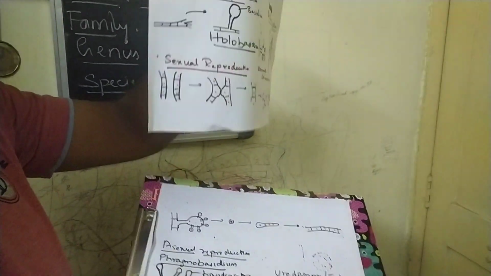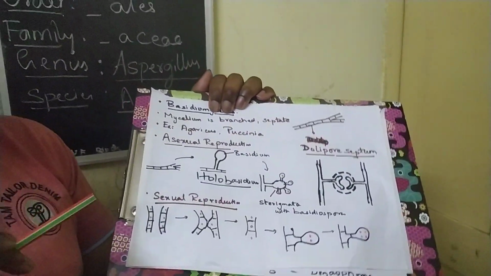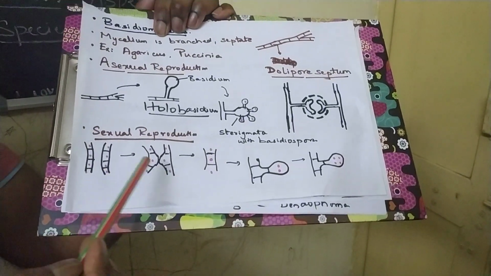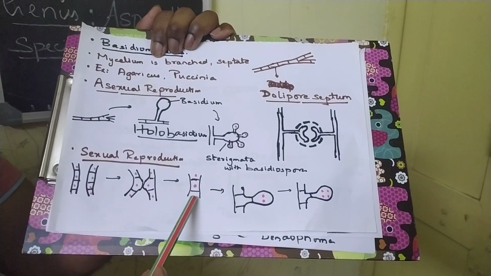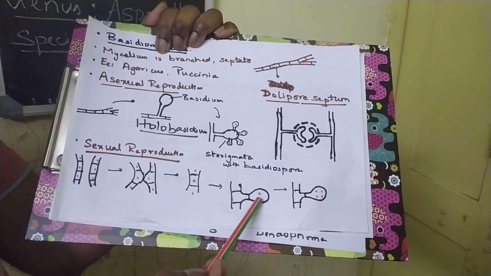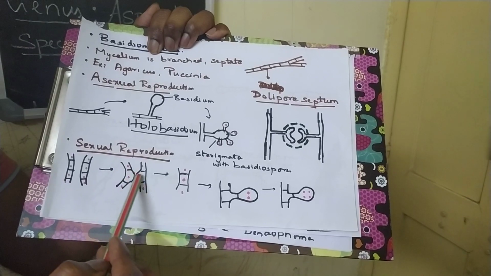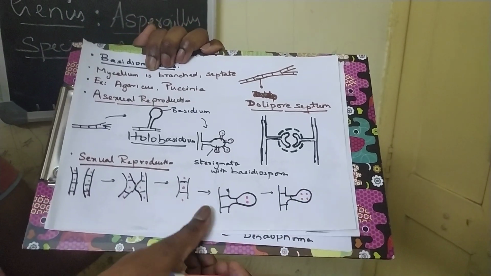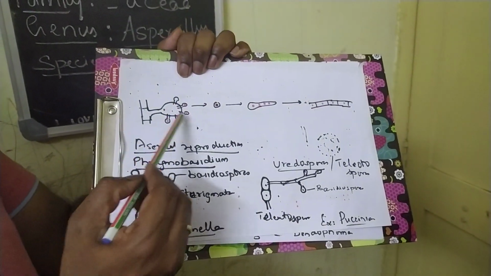Okay, coming to the sexual reproduction part of the Basidiomycotina, here you don't find sex organs developed. 2 different mycelia, just like Zygomycetes, no, they come closer and they start fusing. Okay, it's called somatogamy. Okay, and this is becoming a diploid now. From there you get a basidium developed. You can see this, the nuclei will fuse and then they divide. You can find plasmogamy, this is called plasmogamy. Then you find karyogamy. The diploid nucleus will become 4 haploid. Okay, and from this basidium you get the 4 sterigmata coming out.